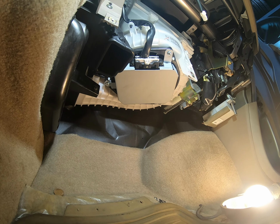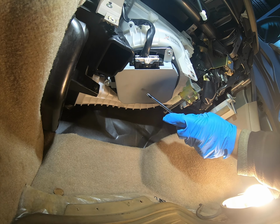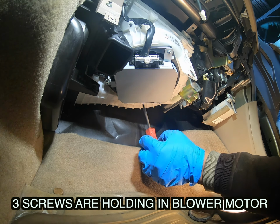That's the view from the bottom. So this here, this is the blower motor behind this plate here. There's 3 screws holding this plate, 1, 2, and 3.